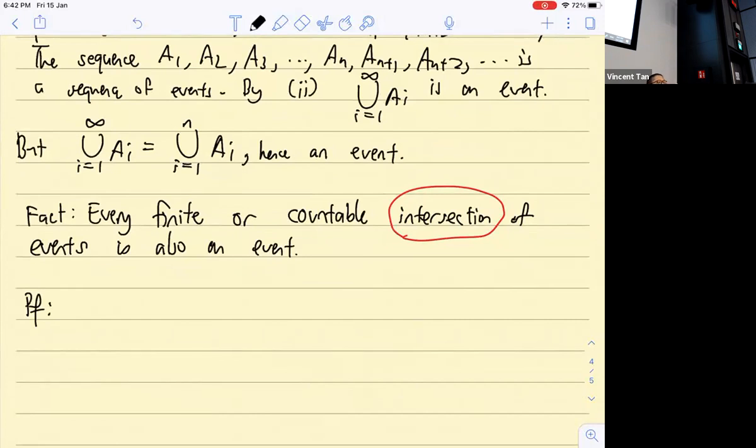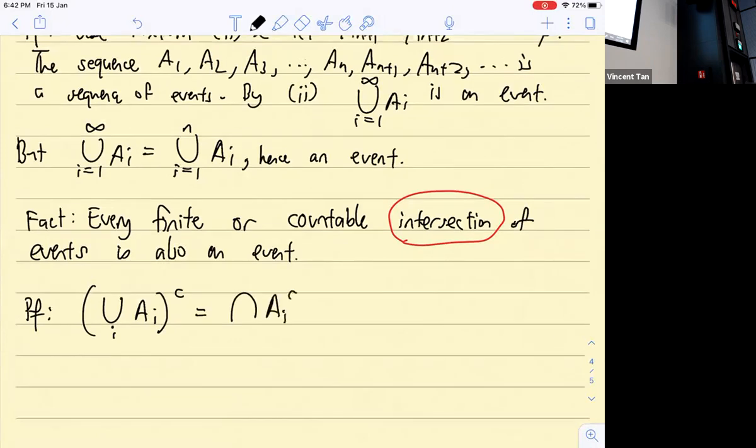Are sigma algebras closed under finite or countable intersections? We do not know until we prove it, right? So let's consider the following. I'm going to write this like this. The index i can run from 1 to n or 1 to infinity, doesn't matter. It takes care of both finite and countable. I'm going to be a little bit lax here. Let's consider its complement. There is a rule that says the following.